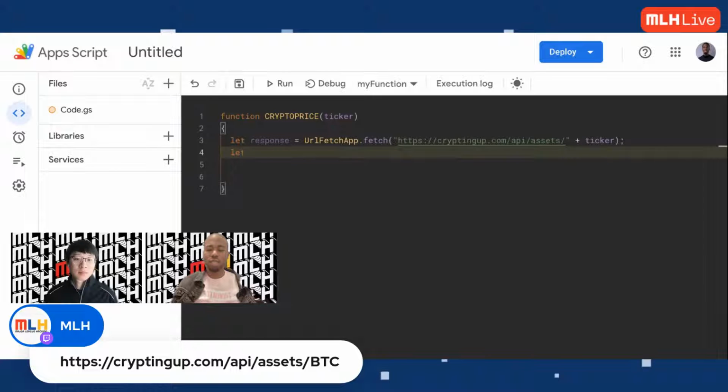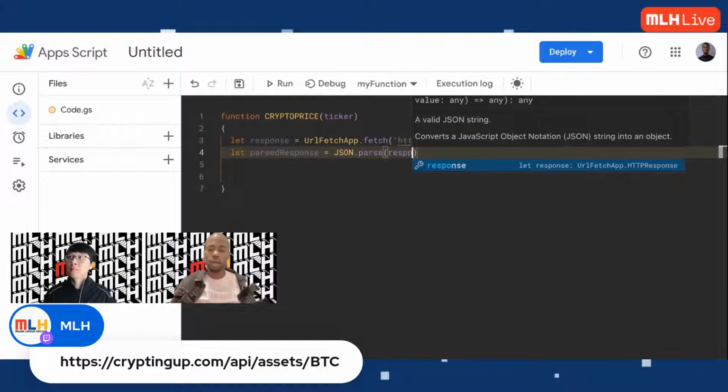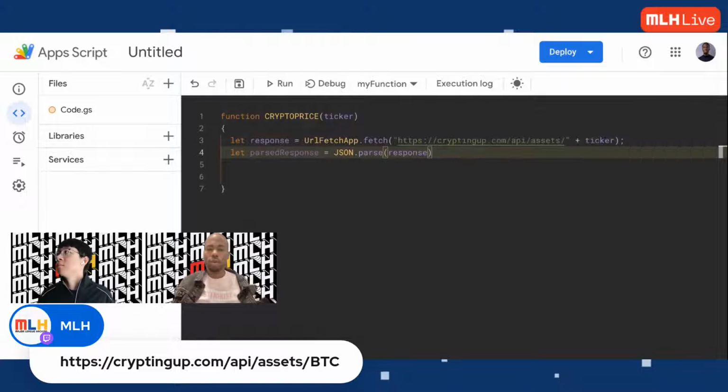We can just say let parsed response. Oop, I spelled response wrong. Equals JSON dot parse. And we're going to pass in that little response object we got just now. And we're going to button it up with a little semicolon.